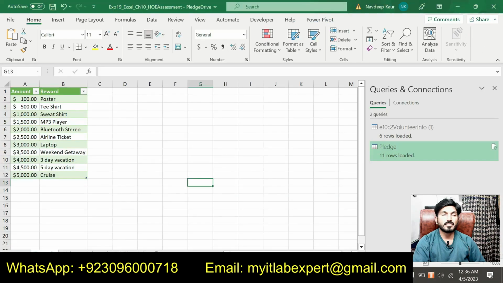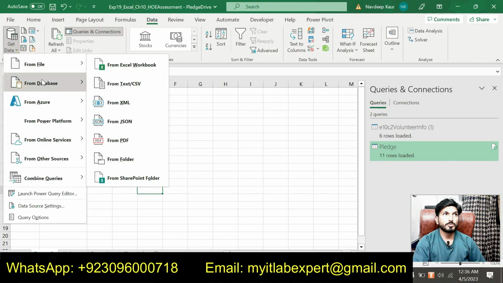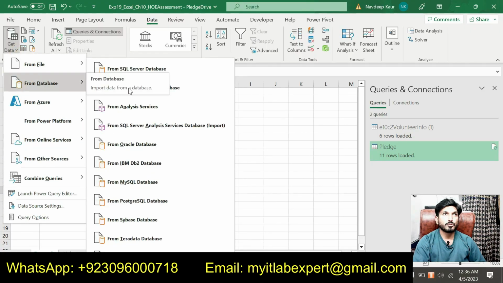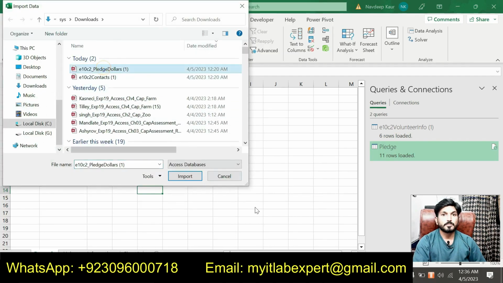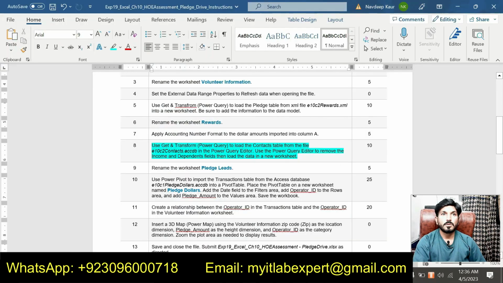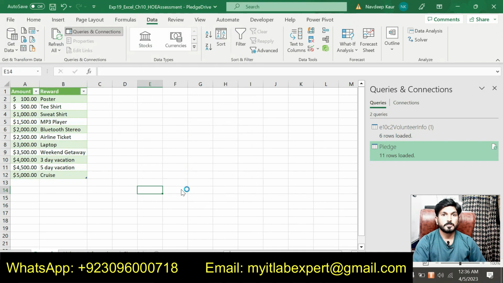We will go to our Excel workbook, then again click on the Data tab and then click on Get Data. We are supposed to get data from a database, so we'll select the database option here. Now we will select this database, because we are supposed to use this one.